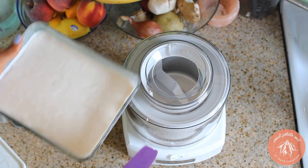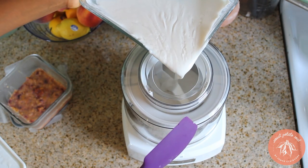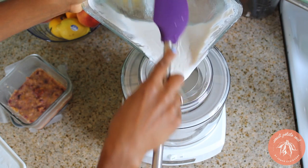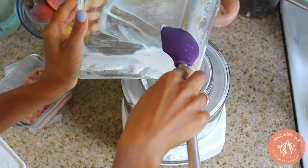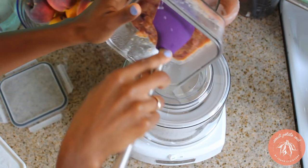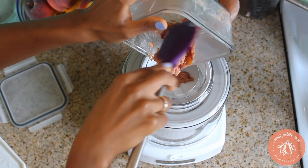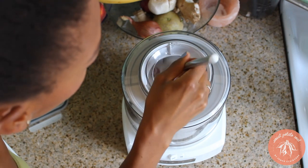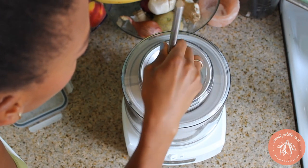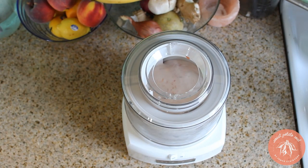So turn it on and start by pouring in your coconut milk base, which is super creamy. Oh my goodness, I cannot wait to eat this ice cream. And then you can add in your fruit, which has thickened considerably overnight. Wow. And I just like to go in there to break up that fruit since it is super thick. And it's gonna do its thing for like 20 minutes. It doesn't even take that long.